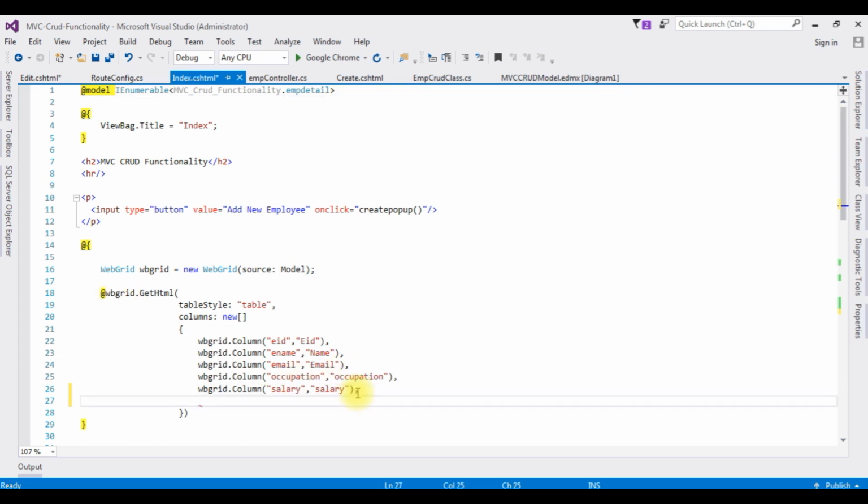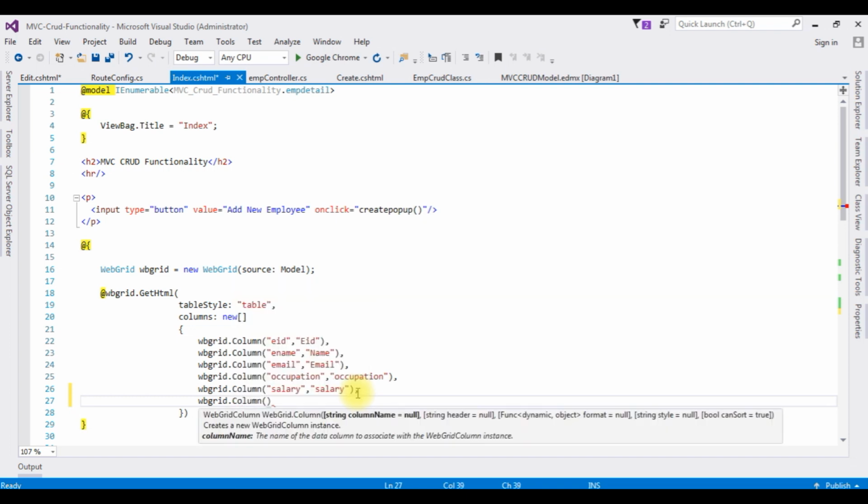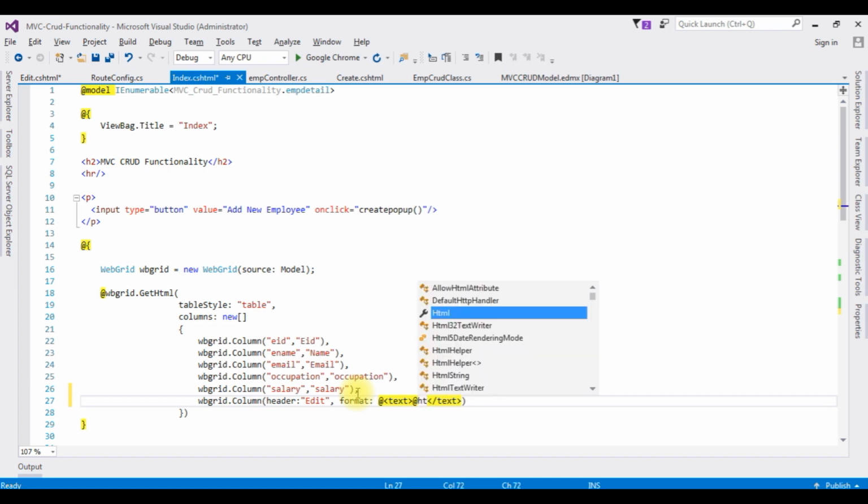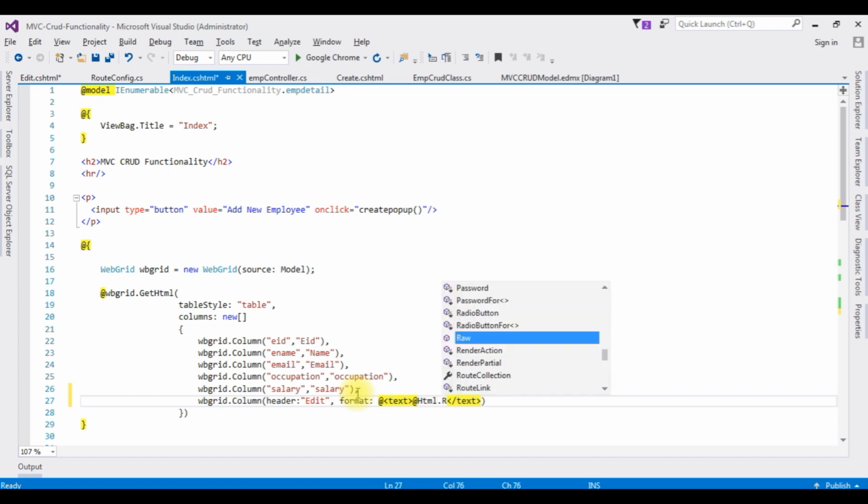Comma, webgrid.Column, header edit, comma format, at text, at Html.Raw method. Quotes, I'm adding an HTML button control.